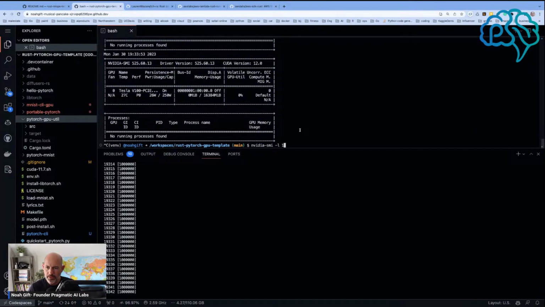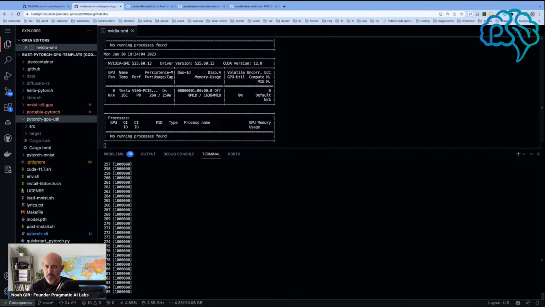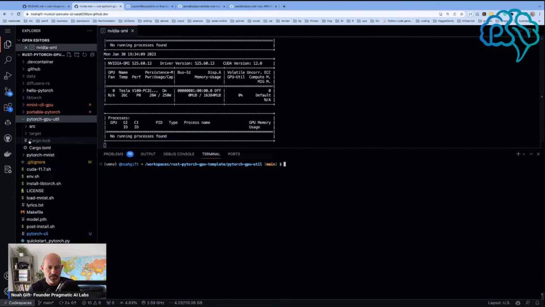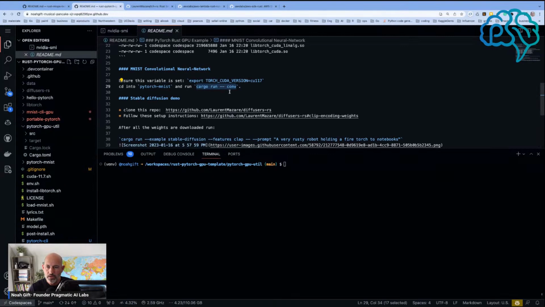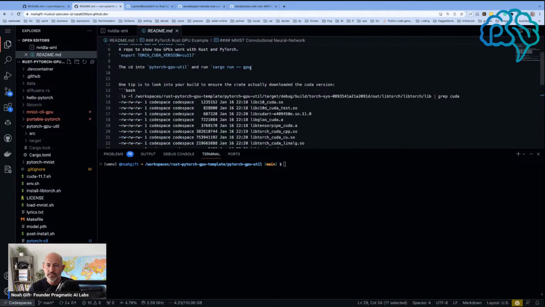Let's try one more time here. Maybe this one is not using the GPU. Cargo. Oh, I think I have to say GPU. The README. Yes, yeah, I have to say GPU.